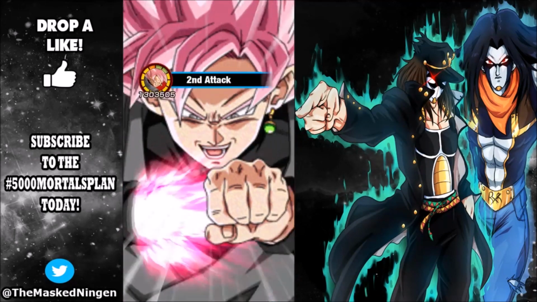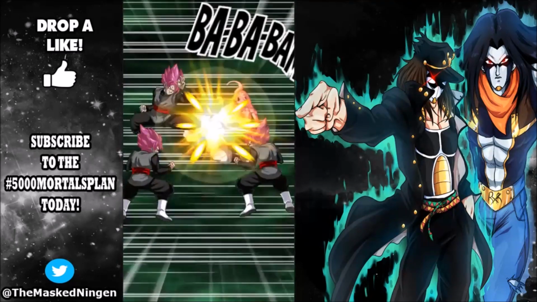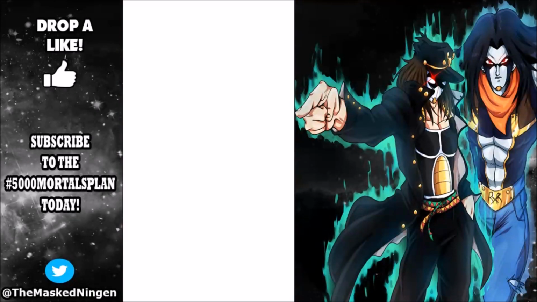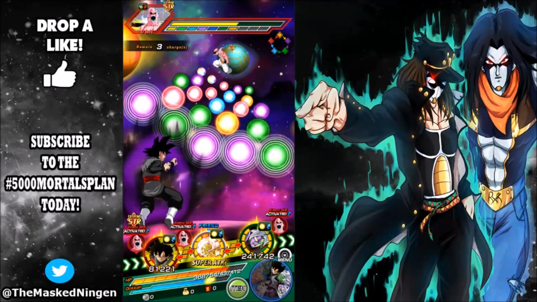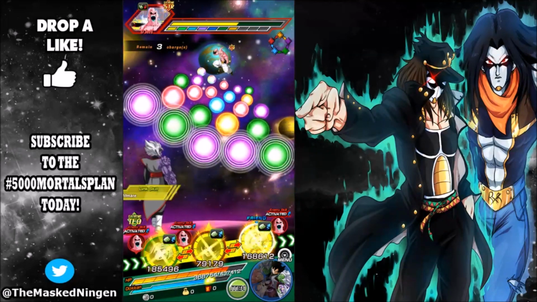So we can see here that with support units, he's perfectly able to keep up with any of the units on the team. Obviously he is rainbow, so comparing him directly to how the AGL Zamasu is performing isn't really appropriate, but he definitely is holding his own. So let's put him in this first slot here.